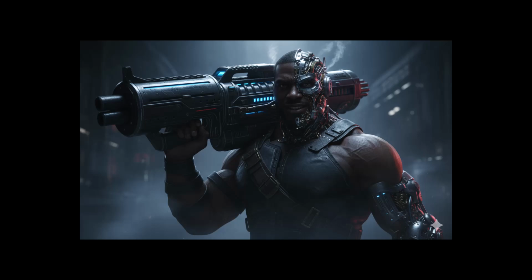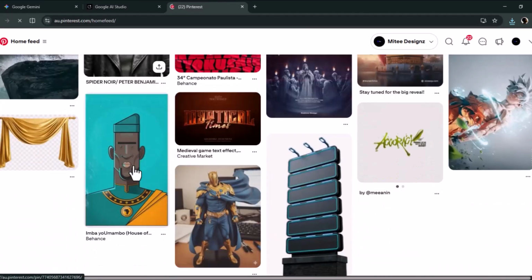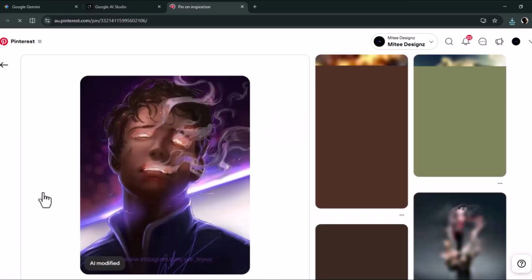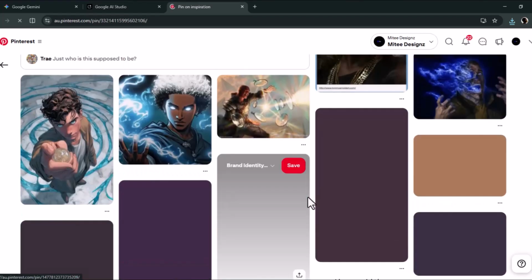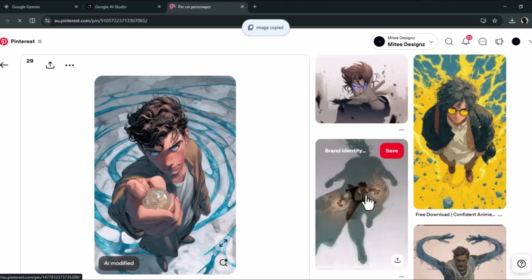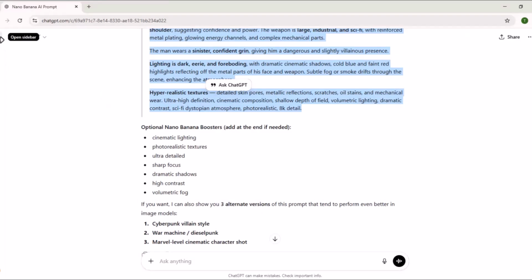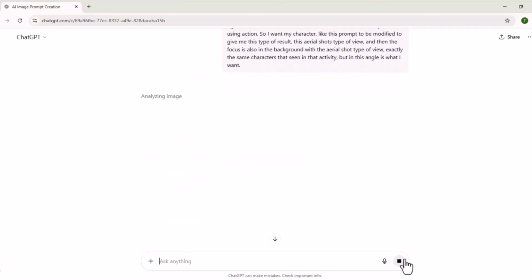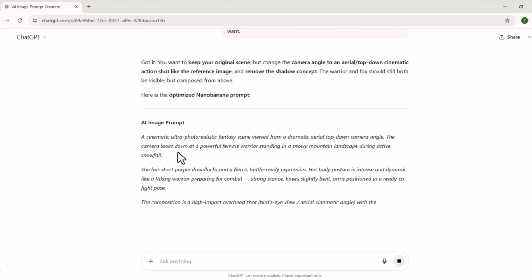And then this final one is one I've actually never seen anybody use, and that's image to prompt. So you could find a reference image that looks like what you want. Maybe the camera angle is what you want, the pose is what you want, the art style is what you want, and then, like I said, context aware. If you give ChatGPT the image that you want and you want it to take only the pose, if you tell ChatGPT to create an AI image prompt with just the pose in this image, it's going to interpret it perfectly. It's just an amazing bonus for you.